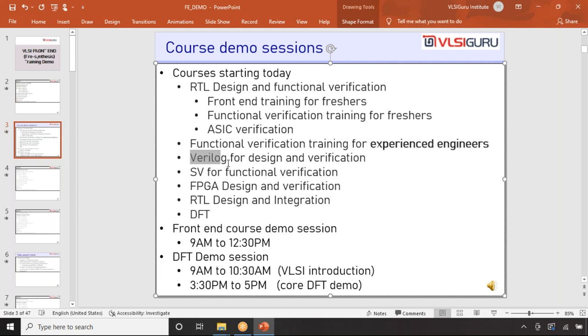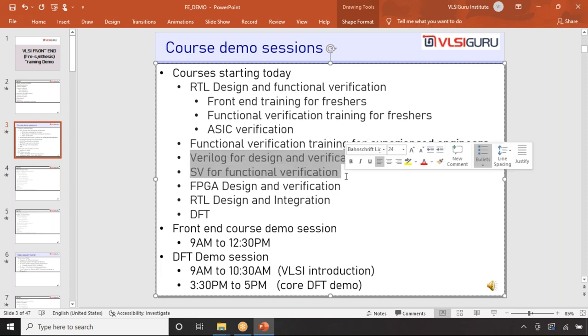Other than that, there are individual courses. Like someone pursuing their BTech third year doesn't have to go through the 6 months course because they are already occupied with semester work, some 6-7 subjects, and won't have time for a full-fledged course. Or they have a semester break, and in that time they can focus on Verilog and SystemVerilog. So they can enroll in individual courses also.